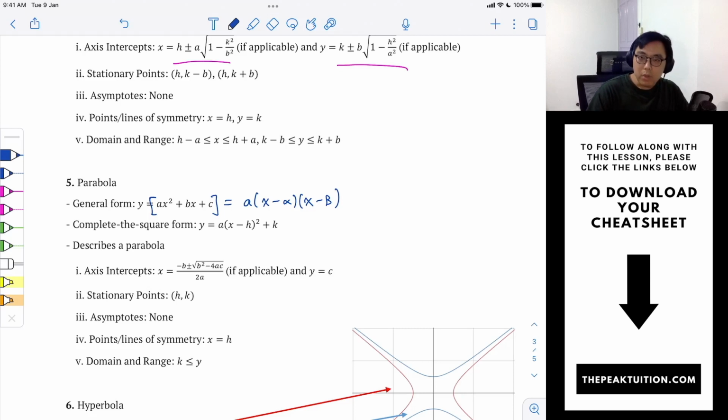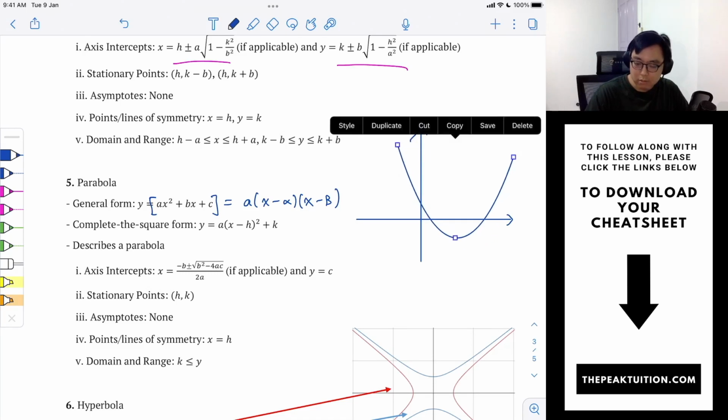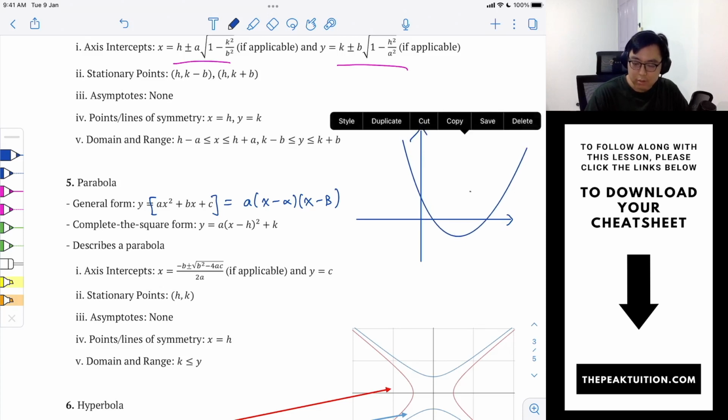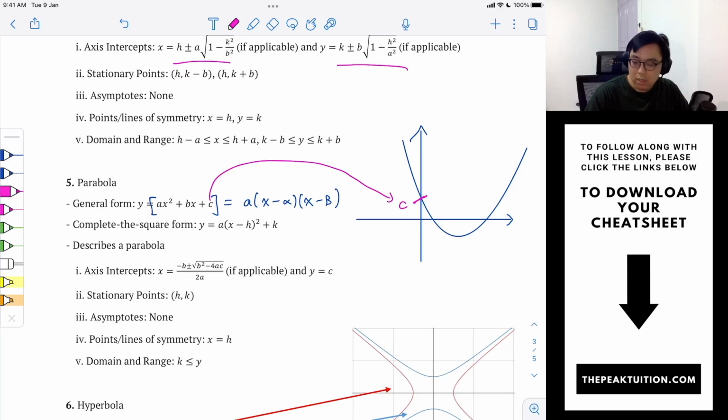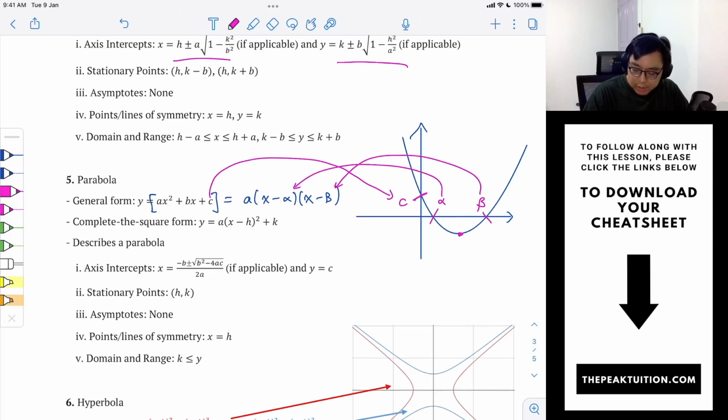Okay. What is important is I will just draw a quick sketch to tell you how each of them relates to the quadratic graph, because it's super important actually. Please go and understand how quadratic graphs work, because it really is one of the most important things in A levels. So the y-intercept is c. The two x-intercepts are alpha and beta, which are here. This turning point here is given by (h, k), which is here.